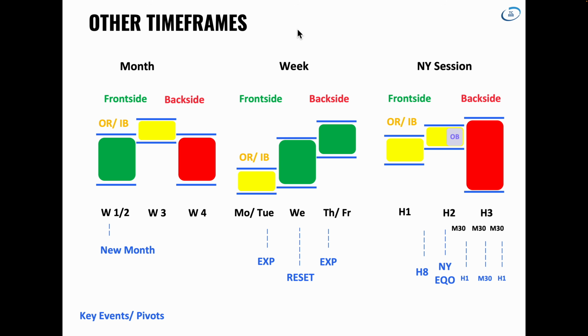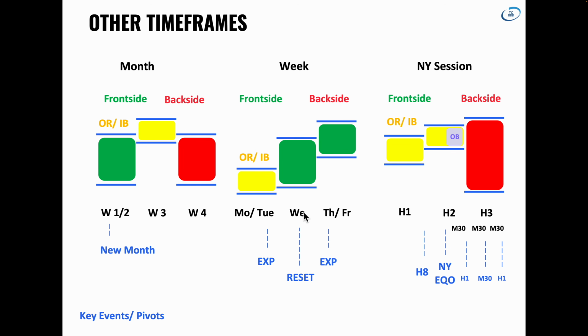Next one is the weekly time frame. The weekly time frame, we don't need to think about that too much because the pivots are synchronized with the week anyways. So Monday is the new pivot and we get a new impulse on Monday. But of course, with this impulse, we are careful because this is also opening range, initial balance, Monday, Tuesday, front side of the week, showing us the hand, what is happening. Then potentially what I'm looking at, what the pattern is, Tuesday, we typically go into range expansion. That's what I'm looking at.